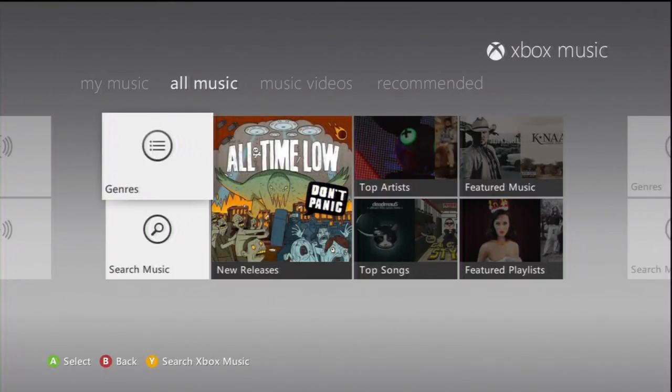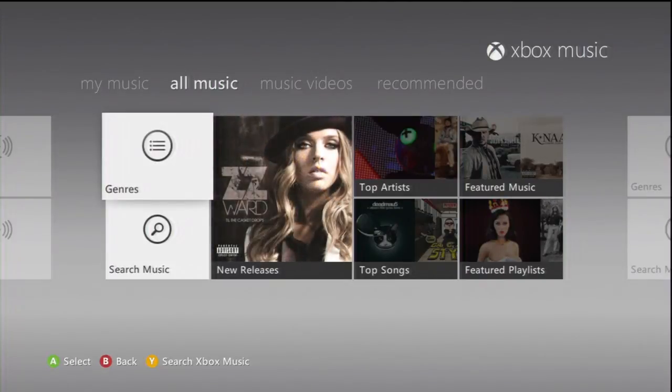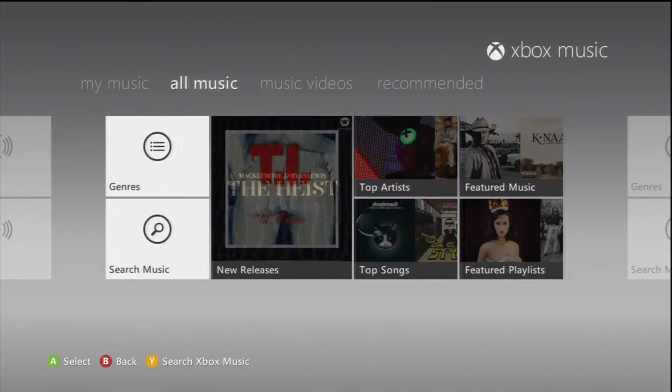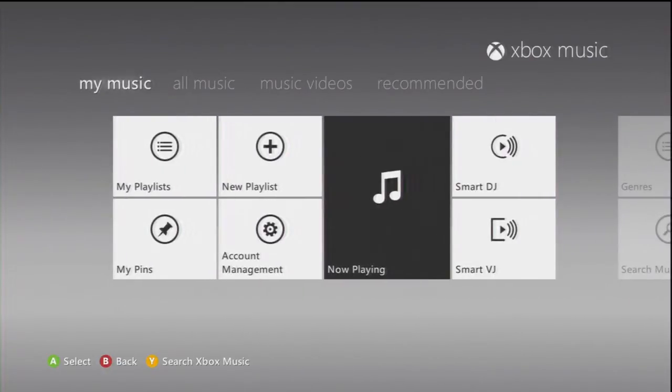Now, Microsoft says it has over 30,000 songs in Xbox Music. And let's just take a look at it right now. Looks very similar to Xbox Video, the same modern UI, Metro UI, new Windows experience, whatever you want to call it. Has that same look with all of these pins. You can set up your own playlist. You can pin your favorite albums to the front menu here.